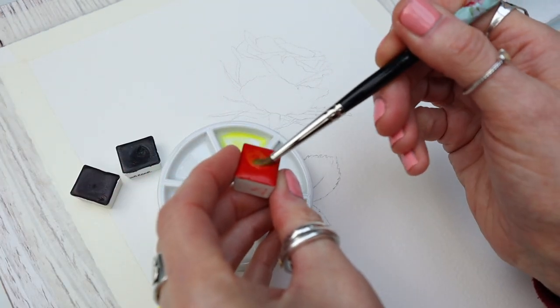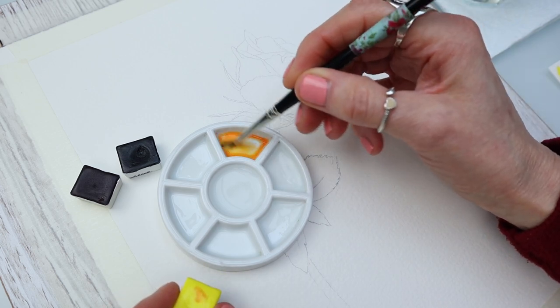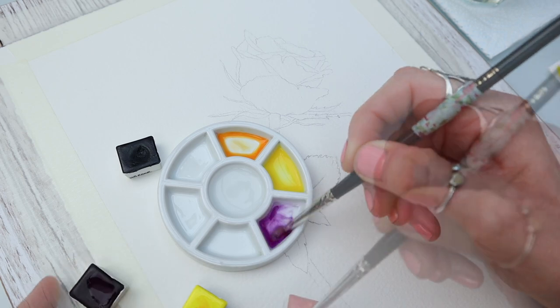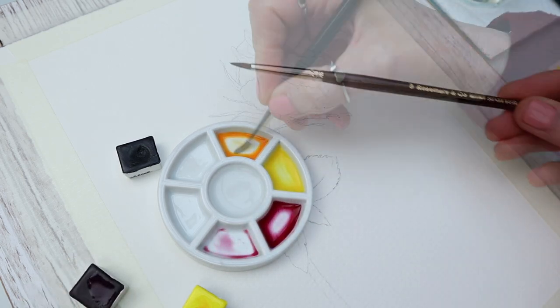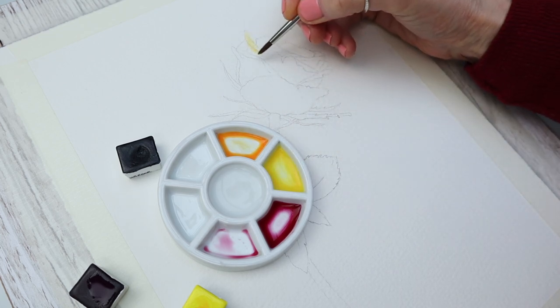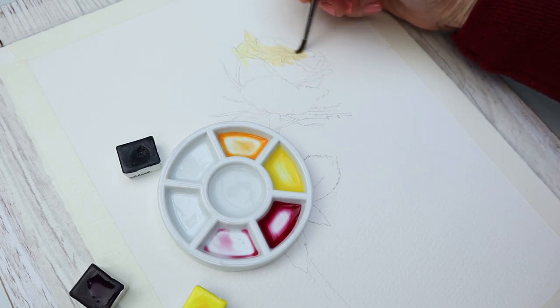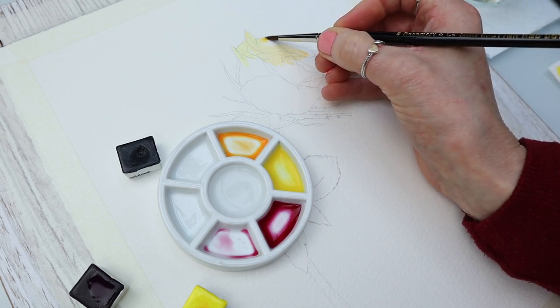I begin by mixing lemon yellow pale with Medici red to a lovely, really watery consistency, along with the lemon on its own. Now I'm mixing up a tiny bit of quinacridone violet with a tiny bit of that orange tone. We want our first wash to be really, really watery, so we have a lot of water compared to pigment. I'm using my number 5 size spotter brush to apply this colour, and you can see how I'm switching up the colours as I work through.